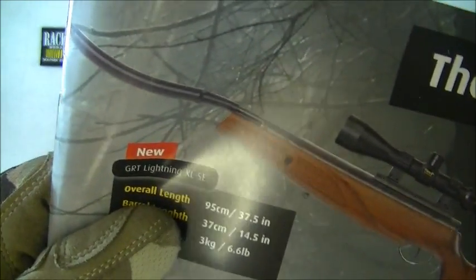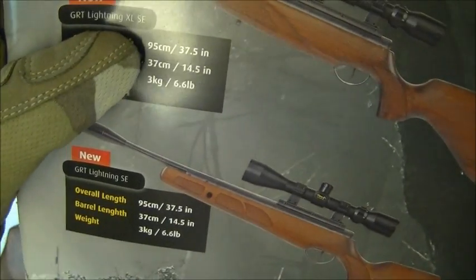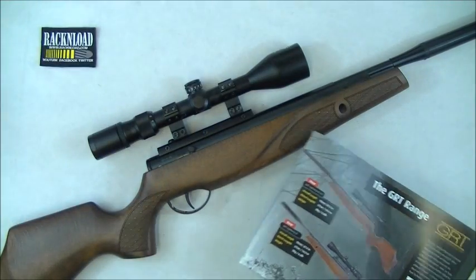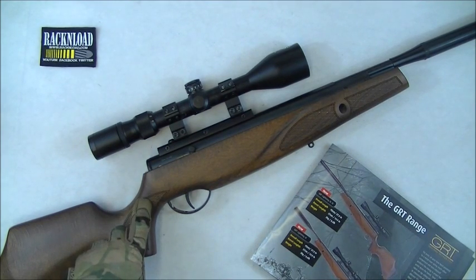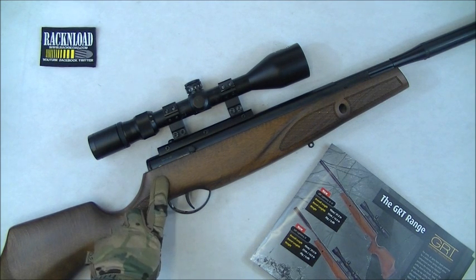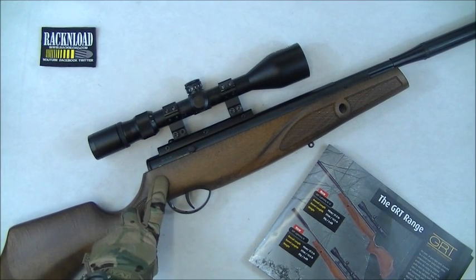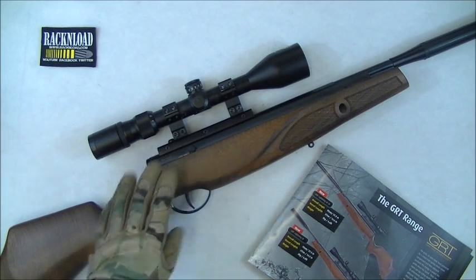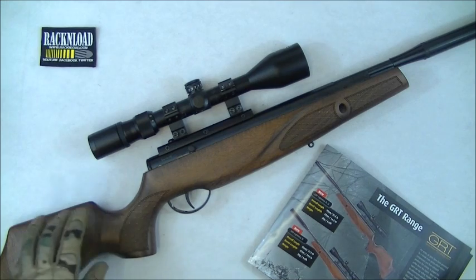Yep, that's the one. They do a smaller version, just the SE, XL being extra large I assume. But what a great gun guys, real great gun, and really impressed me. Swinging my metal rimfire gong, that sounds wrong, at 80 yards, really quite impressive for such a little break barrel gun like this, and in .177 as well. Very consistent with this nitrogen filled gas ram.